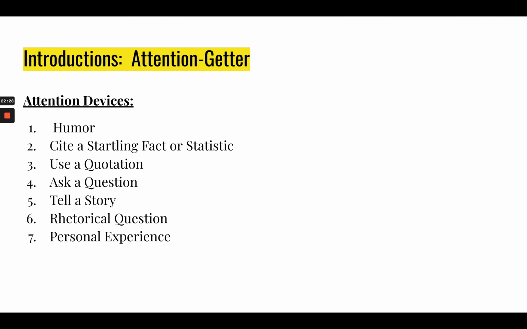We also quote people because they say things in beautiful ways that we can't come up with. For instance, if I were going to give a presentation on volunteering, I would start with, John F. Kennedy once said, "Ask not what your country can do for you, but what you can do for your country." As I continue today, I want to tell you about the importance of volunteering. We will look at the importance of serving your communities and your country. So you would take a beautiful quote and begin.